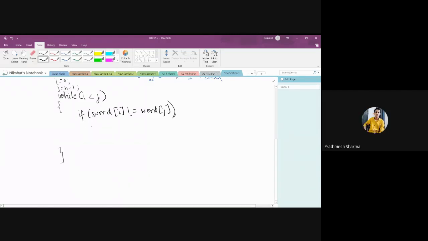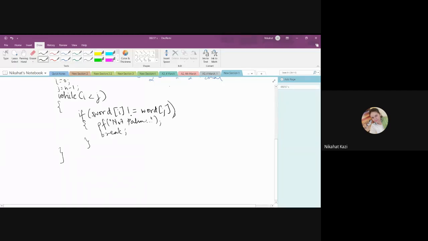Break. So I say print not palindrome and break. Now what do I do? Fine. This tackles the not palindrome case.